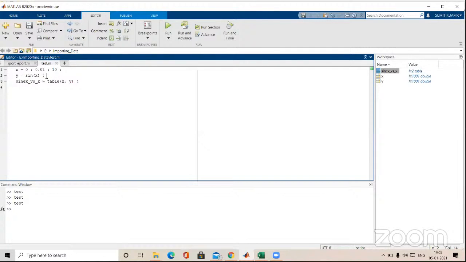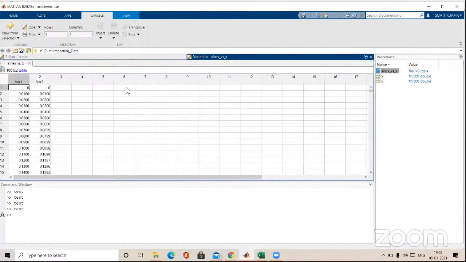So to convert them into column vectors, you just need to transpose the original values of x and y. I have just taken the transpose of x and y, and if you run, you can see our first variable is x and the second variable is sin x.